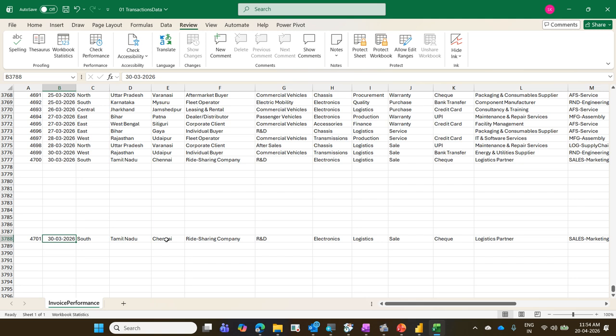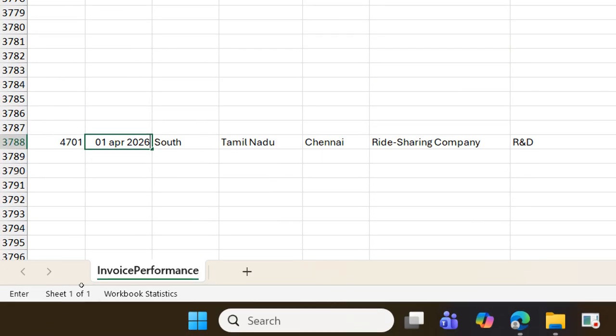I can also type the date, but while typing the date, please be careful. The better way of typing the date is 01, month name, year in 4 numbers. This is the best way to type a date, because every system will have a different date format, DD, MM, YY. If I type the date in this way, it will work in any system. The best way to enter a date: day first, month in 3 letters, year in 4 numbers. These are things we teach in the basics of Excel training. But I will press Ctrl semicolon here and add the data.